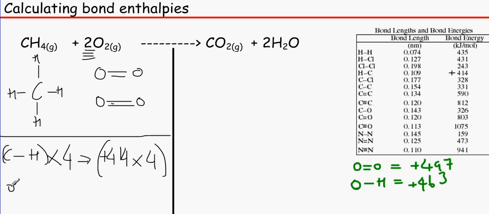Same thing here. Oxygen, the O to O, we can see that it is plus 497. And we need to multiply that data too. Because 497 kilojoules were needed to break this bond. And 497 kilojoules were needed to break this bond. So we need to times that by two.